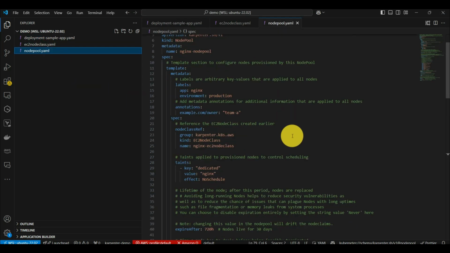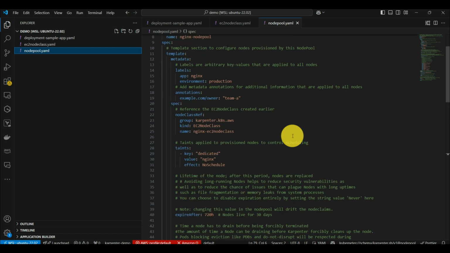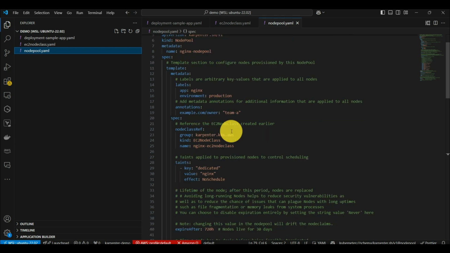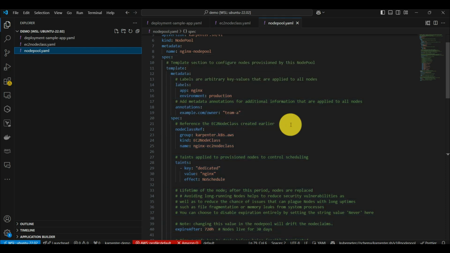So as we understood, these are basically constraints and configuration for the nodes which Karpenter is going to create, and we'll just walk through the example configuration I have created for NGINX. So if you see here, there are some standard details like labels and annotation, which, based on your specific requirement, you can provide.